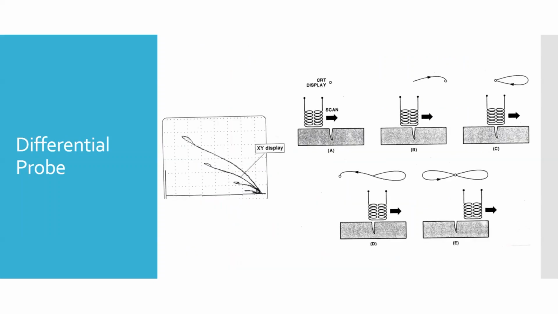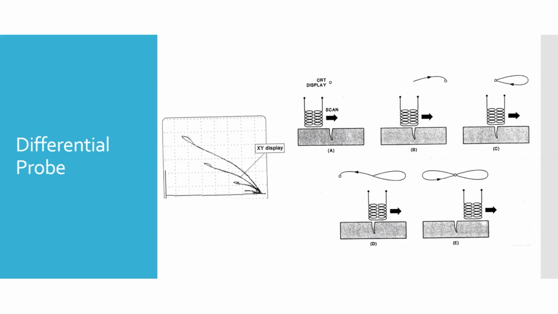So these tend to look something like this. Because they're differential, you can see how these are wired. They are wired in opposite to one another. They're wound in opposite directions inside of our probe, the two coils. And so by being wound in the opposite direction, as we start to go across a flaw, you're going to get that inductive reactance change in one side and then the other side. And so they often create this bow tie shape that you can see here in E.